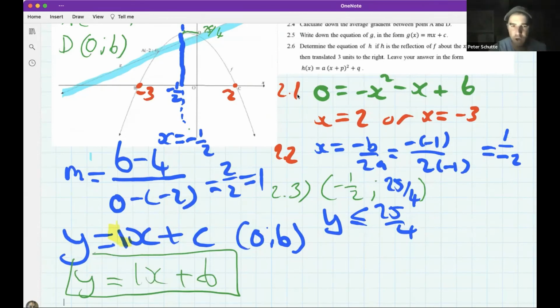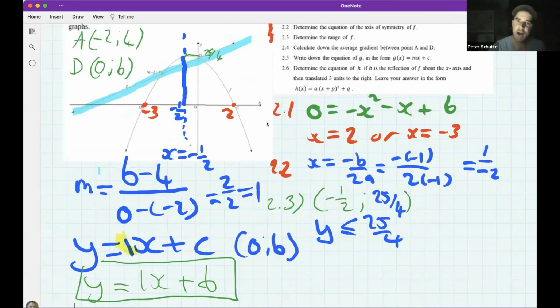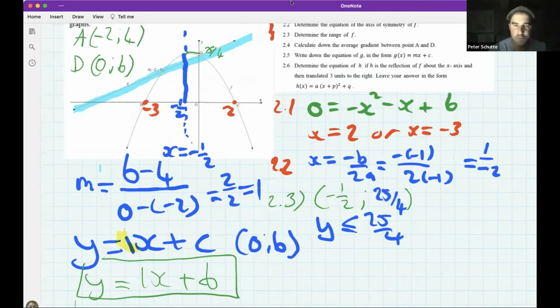Okay, now I want to leave you with a little teaser for the next lesson. We haven't got to question 2.6 tonight, but I want to ask you, if you had to go from standard form into the alternate form of a parabola. So 2.6 says do all these things, but one of the skills you need to know is how do you go from a standard form to the alternate form or the turning point form? I just want to end the lesson by asking you that question. What do you need to know to translate between the two? What's the one important point you need to use?